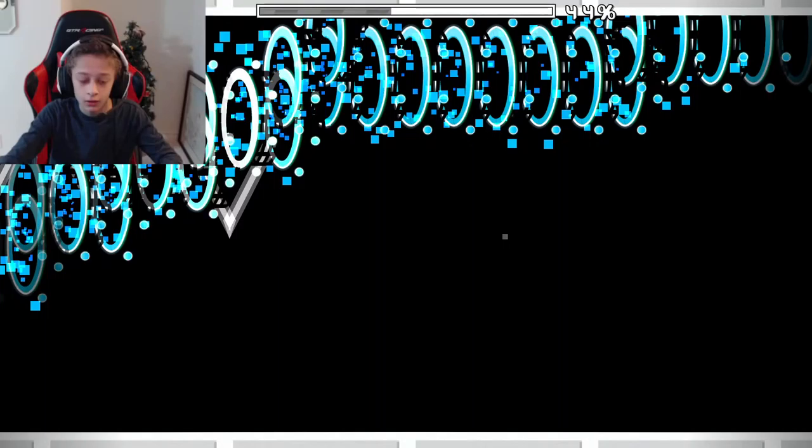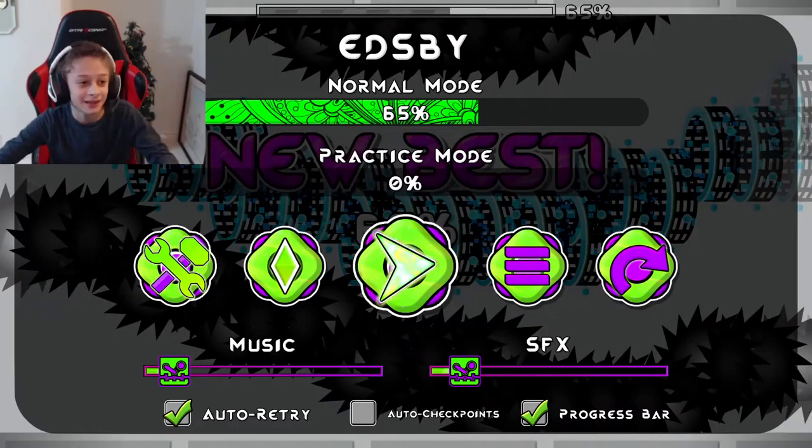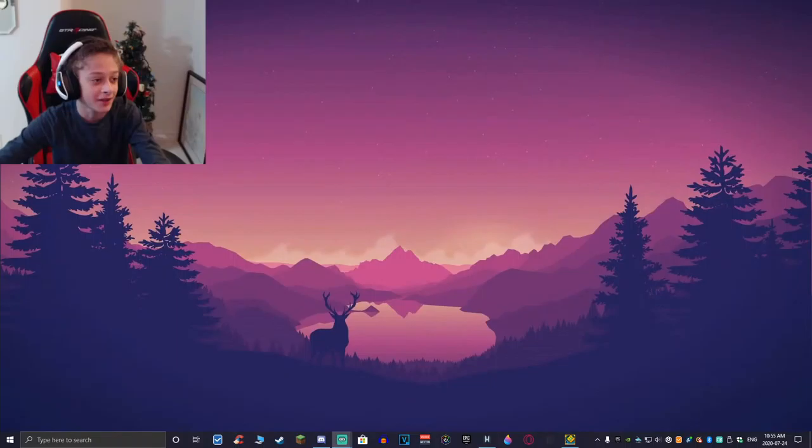Oh! Let's go! 60, wow. Wow, I fluked that. Let's go! That's a stinky fluke. Yes! Okay, let's change the title. 65%. Wow, okay. What? Okay, so 65%. Nice. That's a stinky fluke.